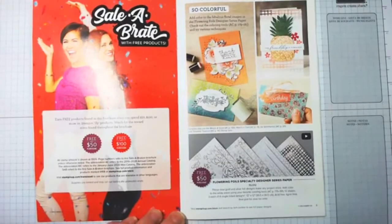If your order is $150 or more, you can pick a $100 item and a $50 item, or three $50 items. In addition to that, you'll earn your Stamp & Rewards — $15 more in free product to pick. You can spend your Stamp & Rewards however you want: annual catalog, mini catalog, or clearance rack. To earn these celebration items, you can order from anything — once your total hits $50, you're good to pick a celebration item.